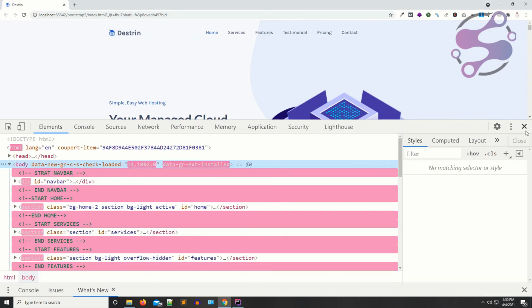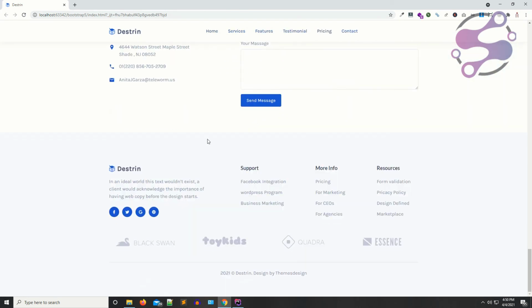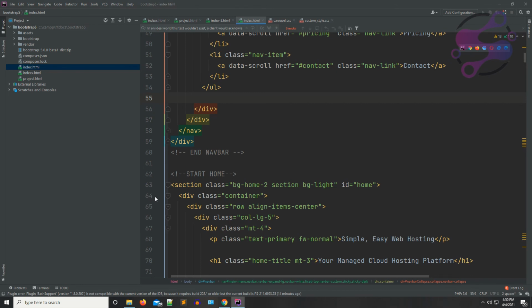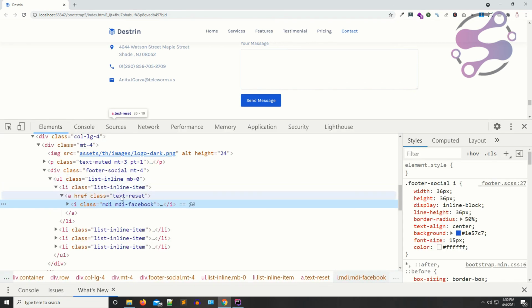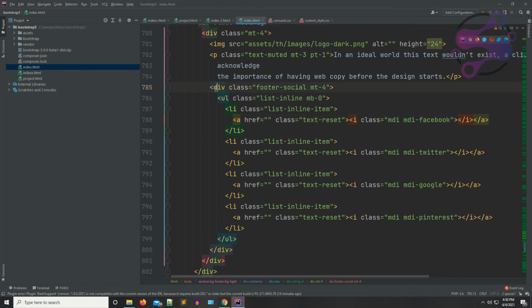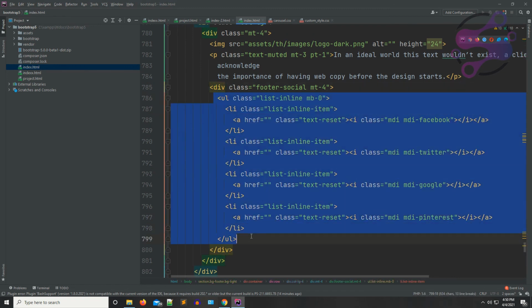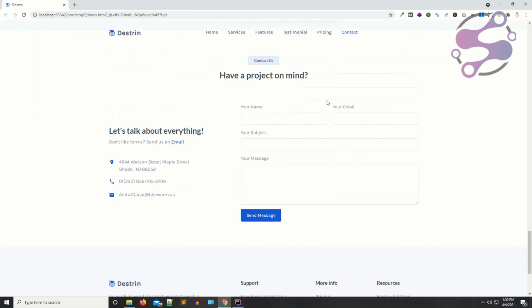It's fine. And also, if you want to remove any code from your project, just right click, copy this one, or right click, select element, and also find this. So as you can see, we have just found it. So cut, refresh your page. As you can see now, it's working fine.